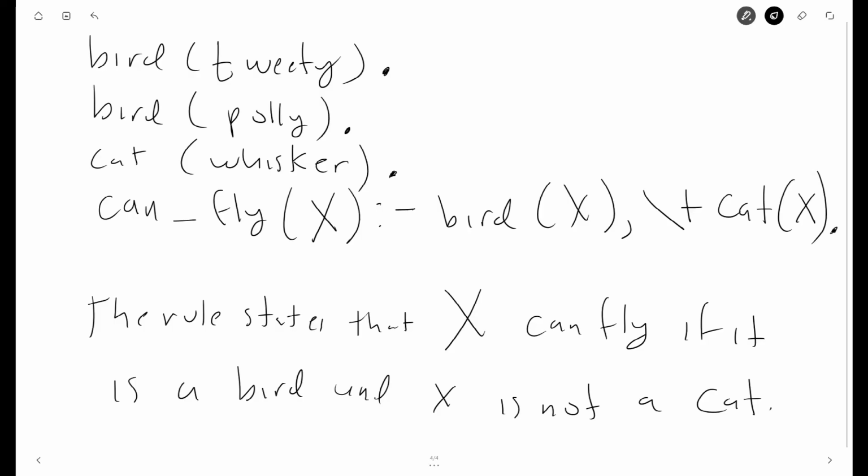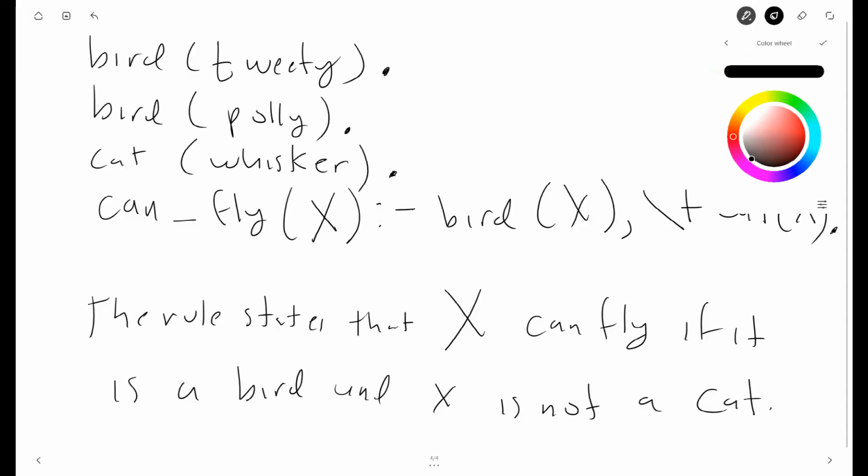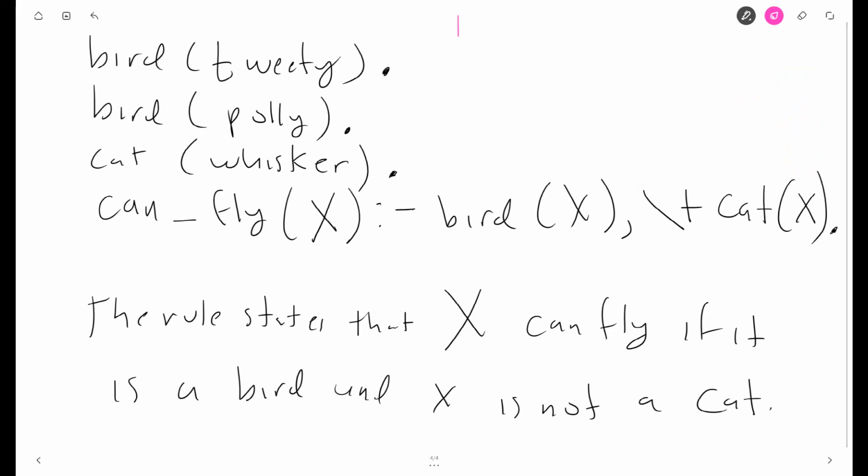So on the first attempt, Prolog tries bird(X). We're going to look at the whole database. So can_fly(X), and then it goes to bird(X).